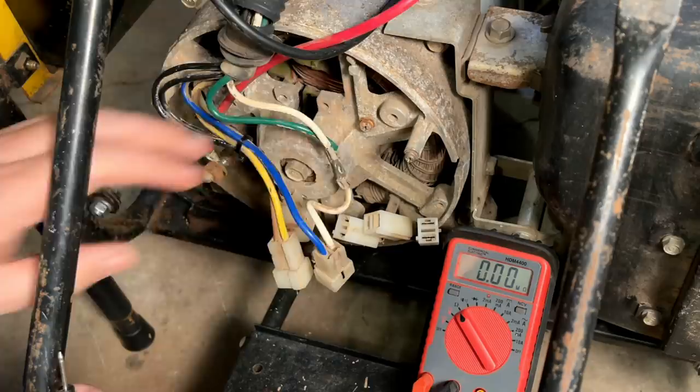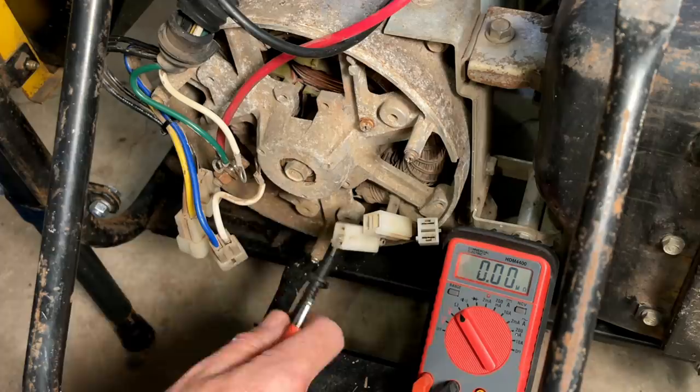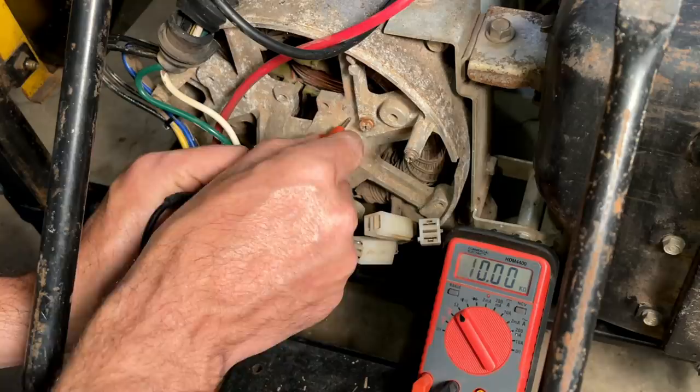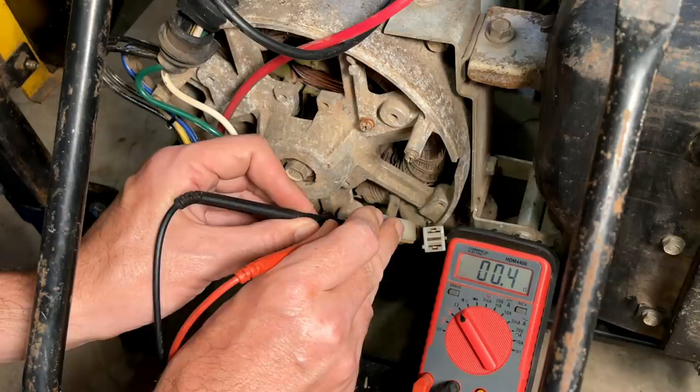So that just leaves the coils themselves. This one here is the excitation winding, which feeds the capacitors. We've got leg one and leg two. We'll start with this one. Usually it's between 1 and 1.5 ohms. We're at 0.5, so that's a bit low. Let's check it to ground. We're fine. Check leg two, usually between 0.3 and 0.5 ohms. 0.3, 0.4, that's fine. Check it to ground. We're good there.